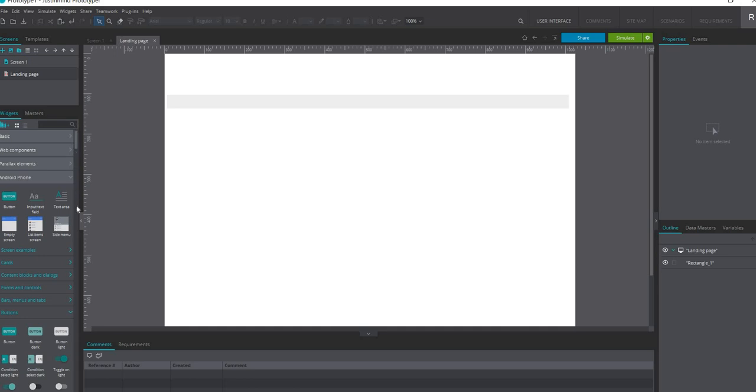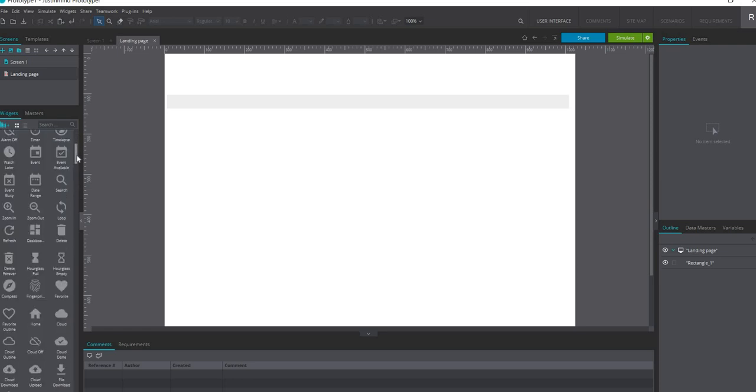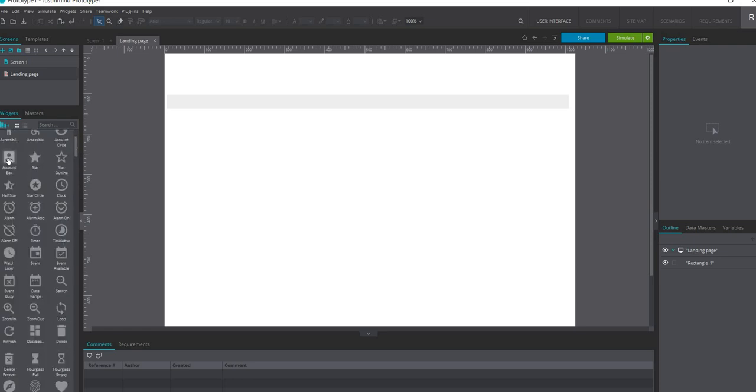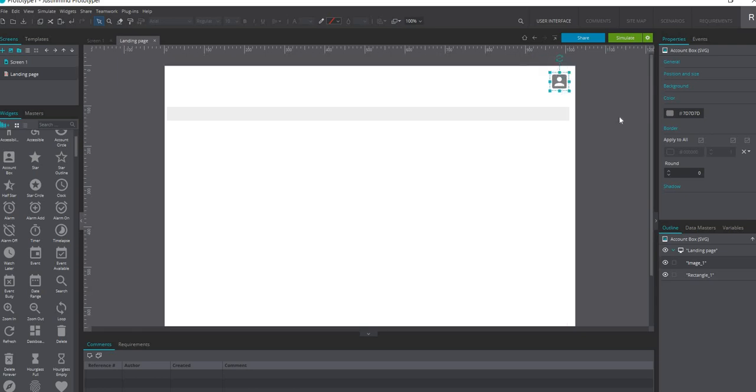So what I'll do is I'll just use this one and just find one for me. Yeah, this looks pretty good. I'll just use it. I'm gonna increase the size, which I think, yeah, it's fine. It's too big, I think, so let's put it a bit smaller. So yeah, it looks okay.